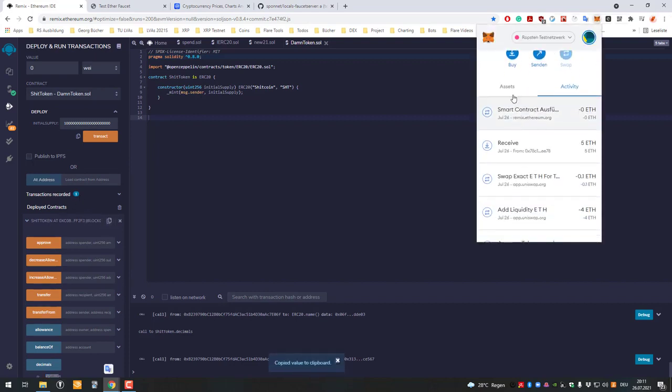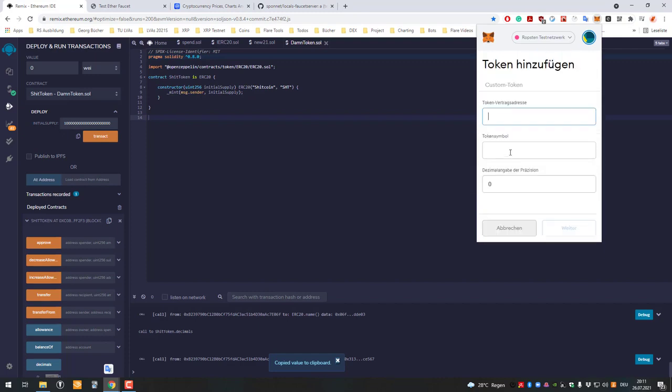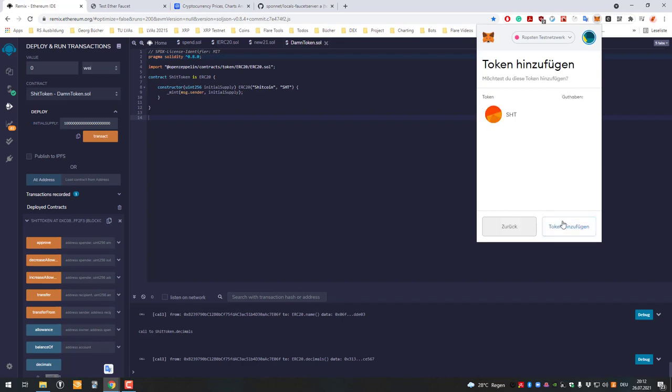You can see here I'm going to add under the assets, I will be adding the address. And you can see here the token symbol is SHT and 18 decimal places. And you can see I've got 1,000 SHT. Isn't it awesome? Cool. So now I am the creator, I own all the supply, and now I could create hype. I'm going to say that yes, there are just 1,000 of these things, and it has so many advantages. 18 decimals, it can be used for micro payments. Basically, it has all the advantages and disadvantages of Ethereum.